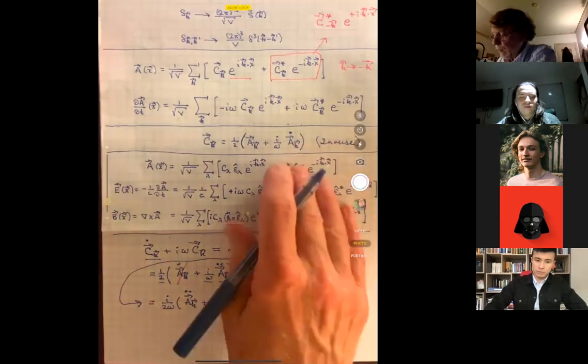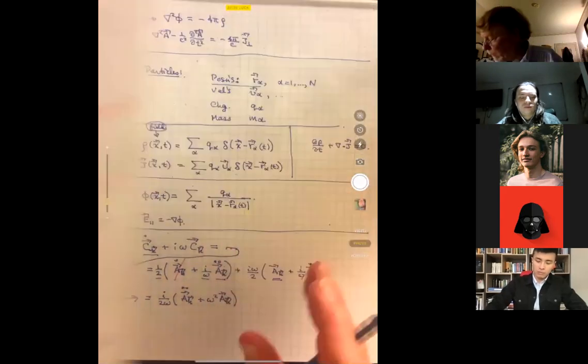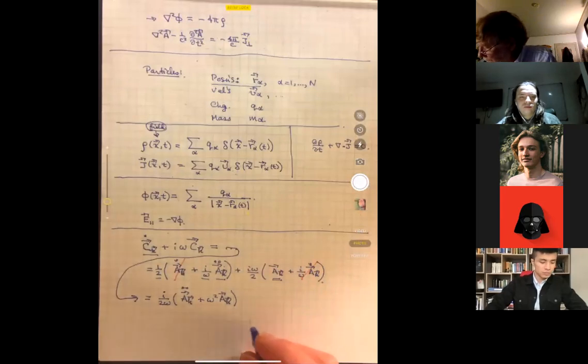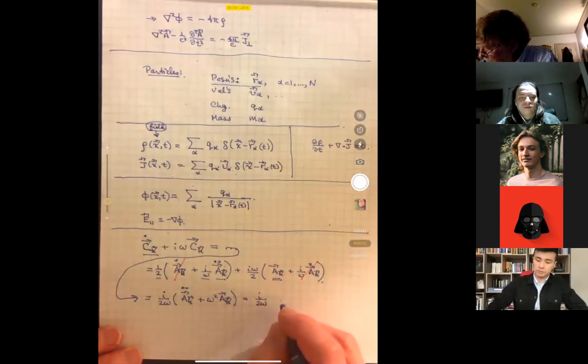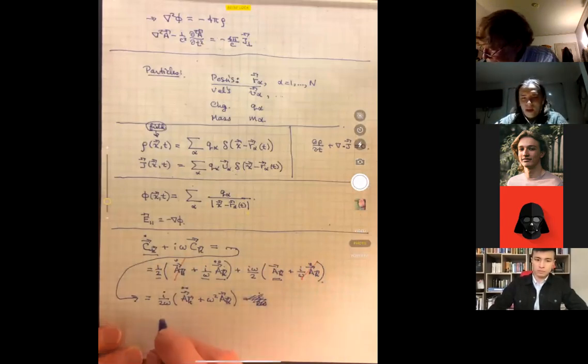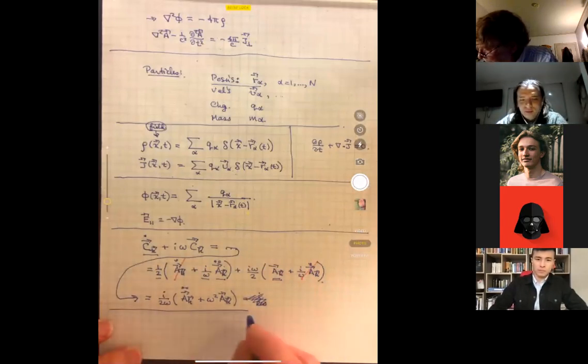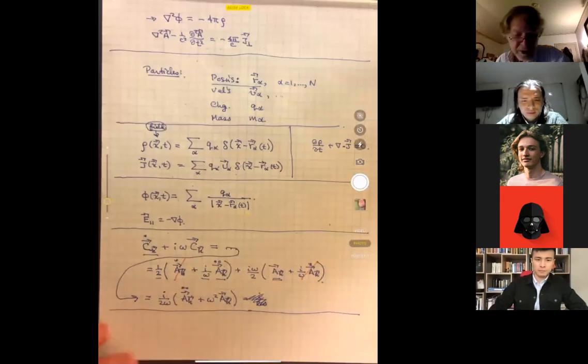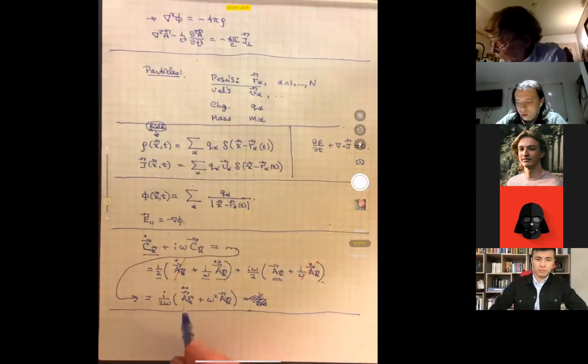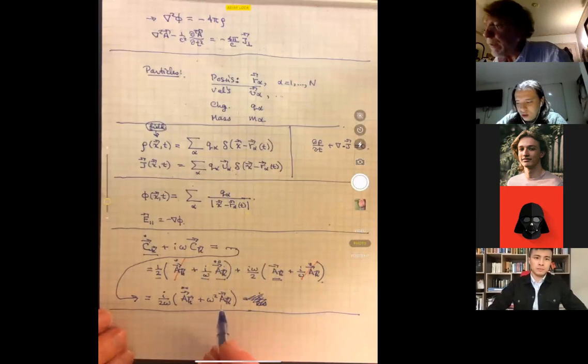Now then, this, however, as it turns out, is equal to I over 2 omega times, here, I better not do it. But let me leave this calculation as it is for the moment, and let's work out what this quantity in the parentheses is here: AK double dot plus omega squared A sub k.